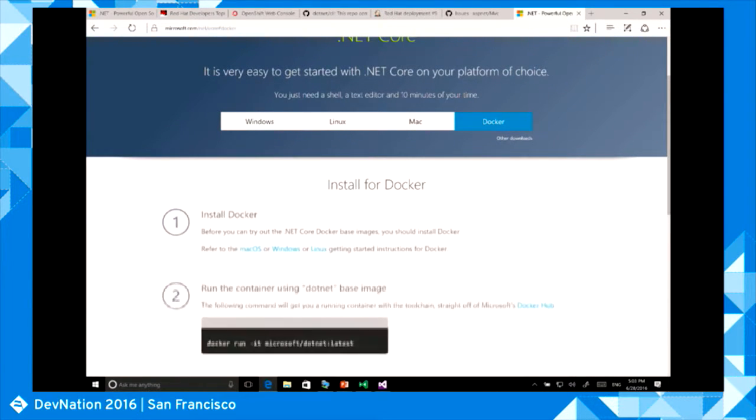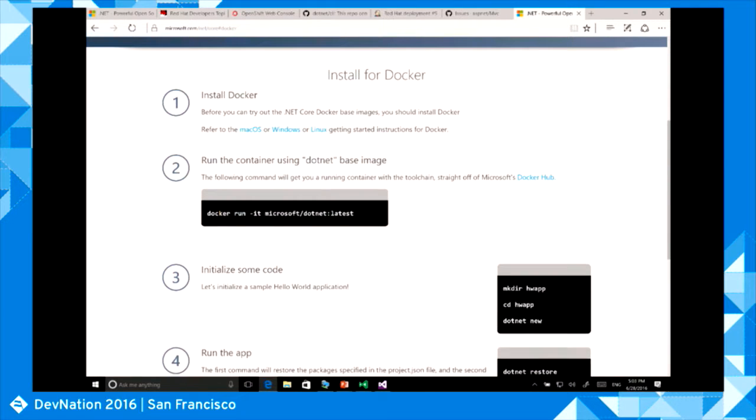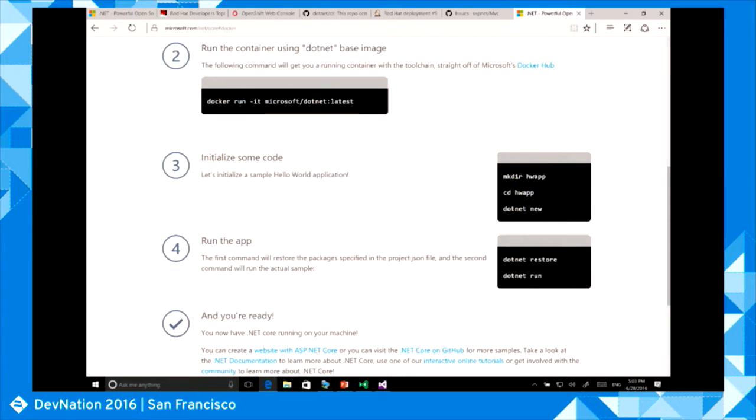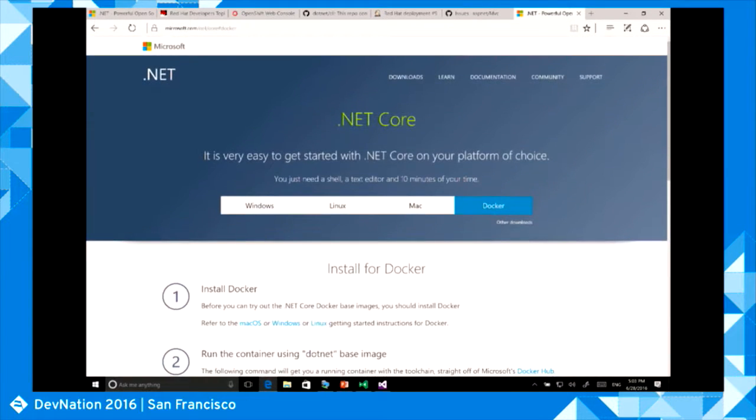It's also cool that we've got support for Docker as well. I had a Docker demo set up on my Mac, but they told me not to mess with switching around the displays. But that one is very quick. It's docker run -it microsoft/dotnet:latest. This is just a standard Docker image up on Docker Hub. And then all this stuff is the exact same again, the way you develop with it.